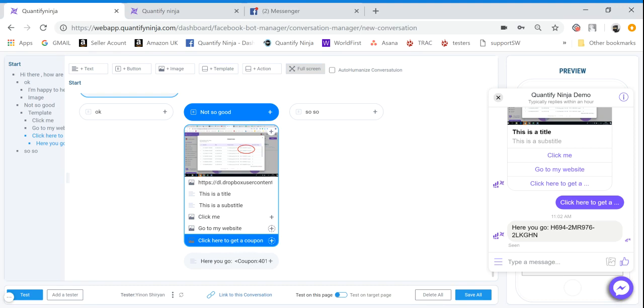So if I want to, I can, in a few weeks from now, go to everyone who clicked on this button and then retarget them with a new message, with a new conversation asking them how is the product, and if they can share a review, even give them the link or explanation on how to do that.